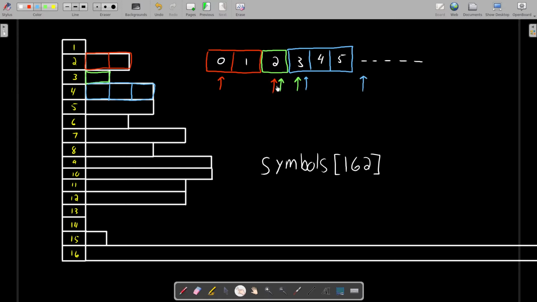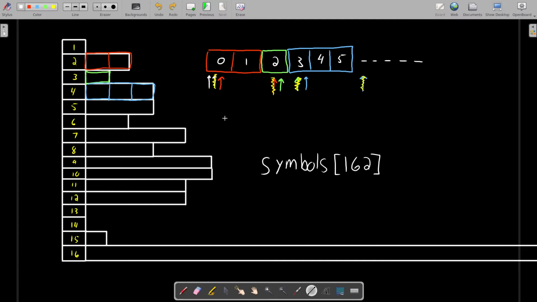But if we recognize that the green section begins at the same index that the red section ends, then we don't need 2 pieces of information here. We only really care that the green section begins at index 2, and likewise for the blue section. We don't exactly care where the green section ends, only where the blue section begins. Also think about the symbols for codes of length 1. There are none of them. That's kind of like saying they start at index 0 and also end at index 0. And then the usual, we don't care where they end. So all we care about is the starting positions of every section.